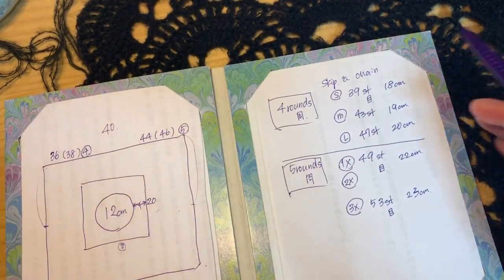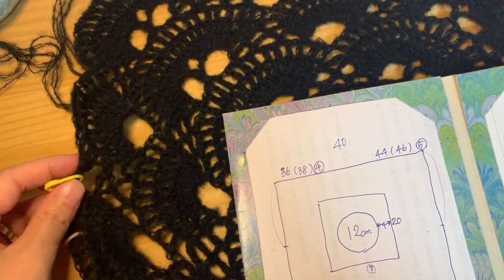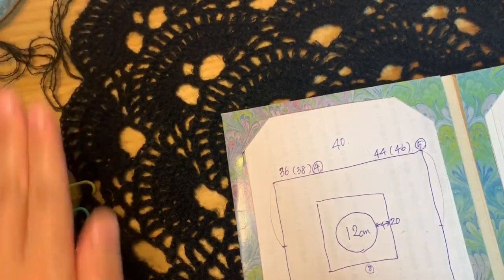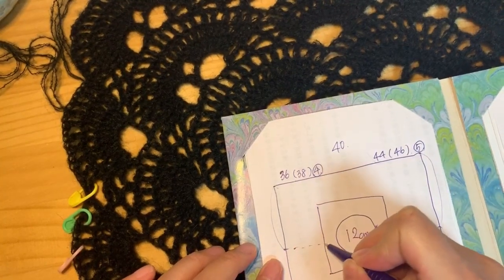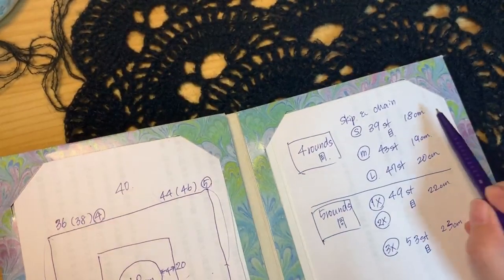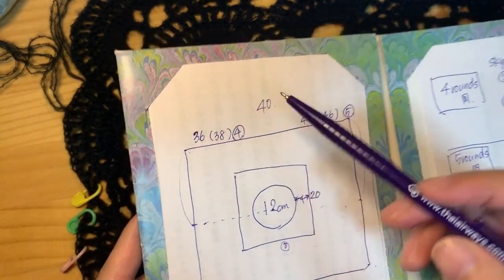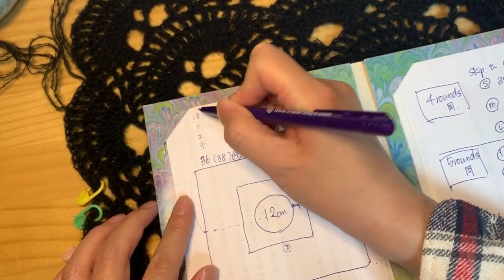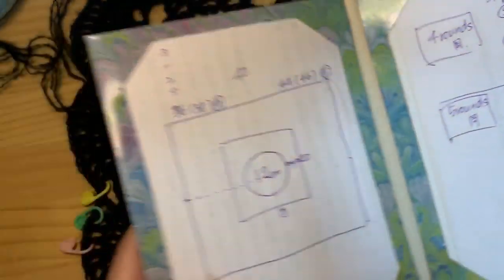Gonna be okay, maybe. And for the small, skip 39 stitches. It means between shells here. Two shells and two shells here. So it's the center. Center line here. And then it's gonna be 18 centimeters from top to center. You see? 36 divided by 2 is 18, right? So that is 18. And the medium is 19.